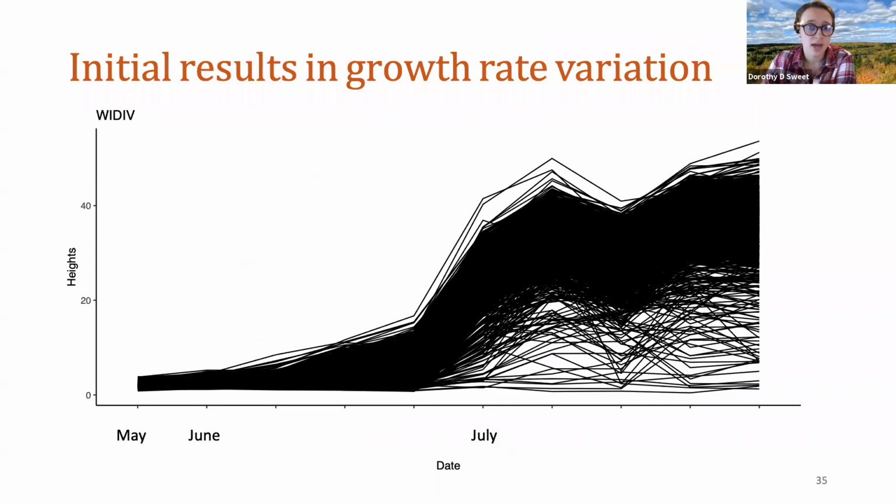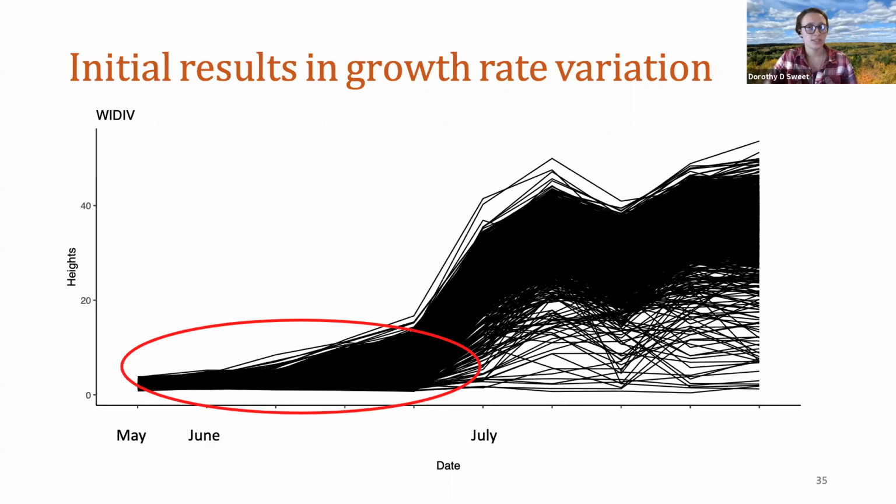So now we have some initial data from some of the flights I took this summer, which show the height data across all of the days until terminal height has been reached. There's quite a lot going on in this initial graph, so I'm going to be breaking it down a little bit. So this circled area here shows the data from the first few flights. As we would expect to see, there's a general upwards trend in the height of the plants in the plot.